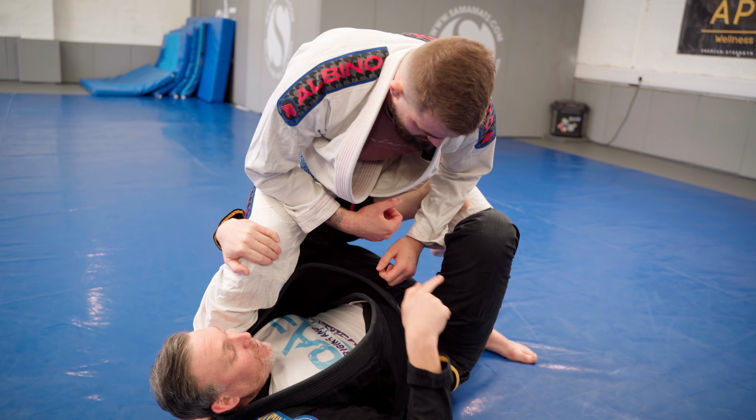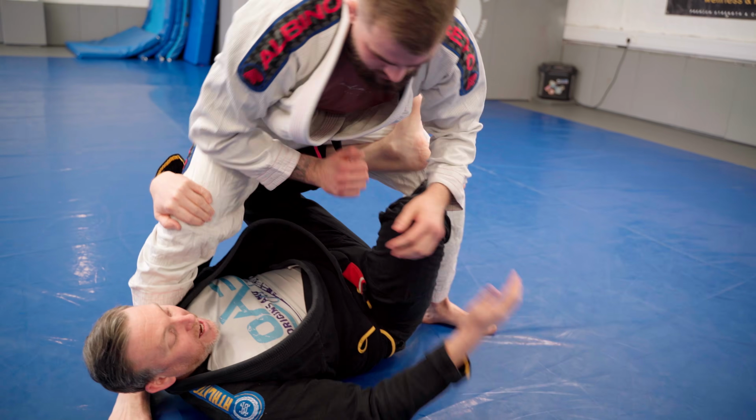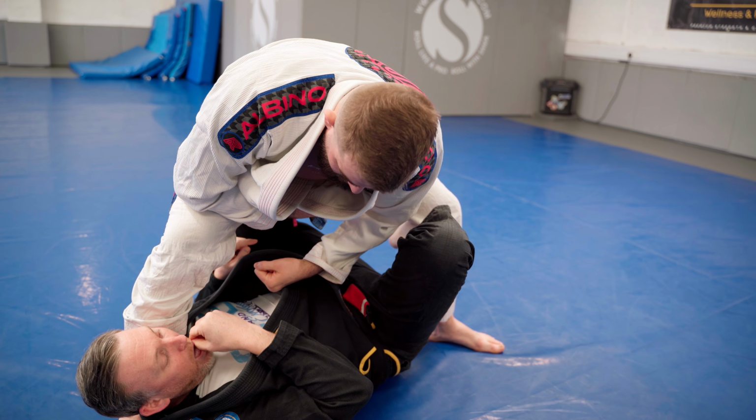You notice if I don't have that and I kick him away, he wants to base himself down. We're taking that base away by pulling the arm, but it's not just holding on to it.